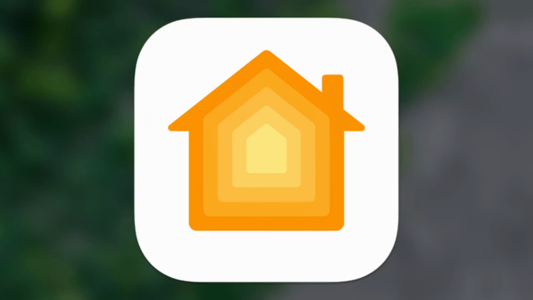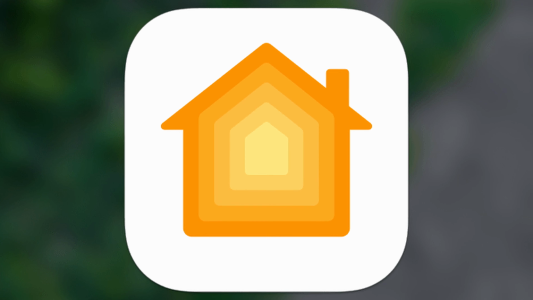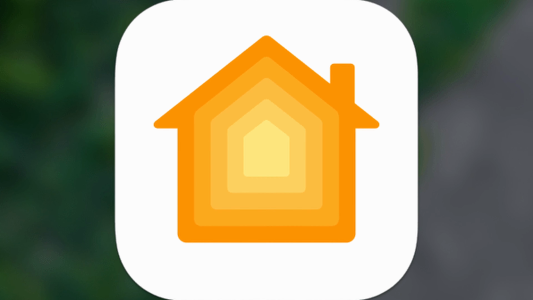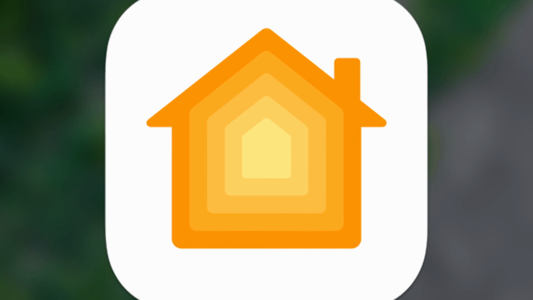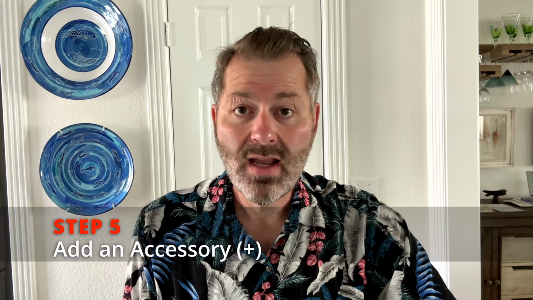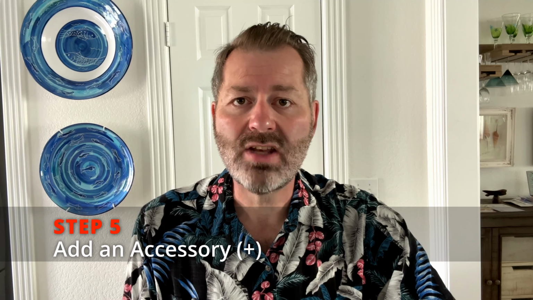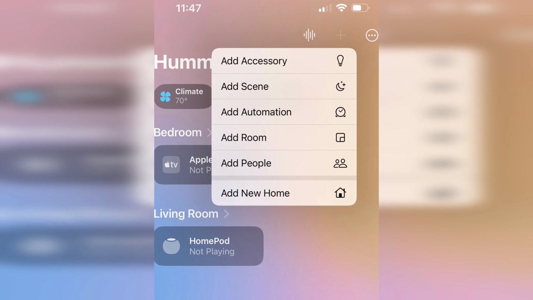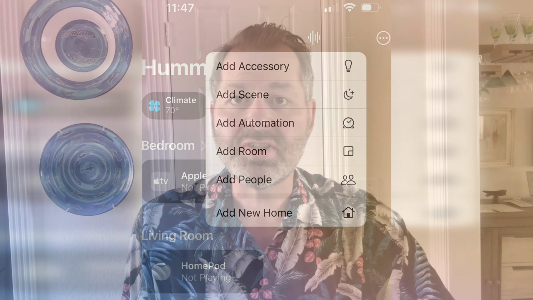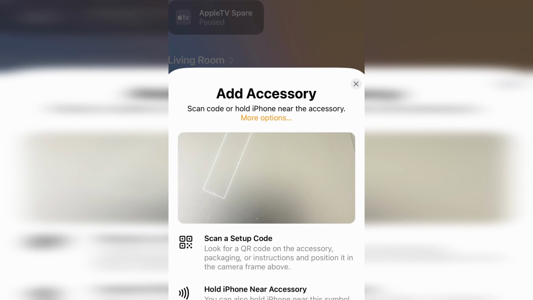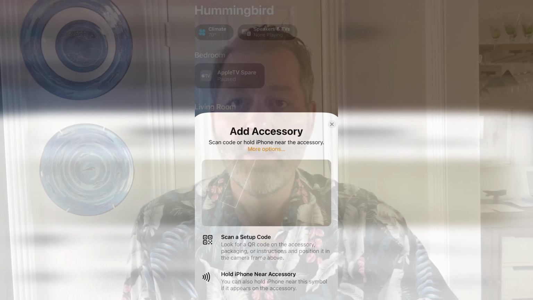So now that you've chosen your HomeKit device that you want to get started with, the next step in the process is to open the Home app and configure your home for the first time. What you'll do here is follow the prompts to create the name of your home, where it's located, etc. And then in step 5, you're going to press the plus button to add your accessory. When you add the accessory, you have a choice of either scanning the QR code that is associated with the device, or you can enter the code that's associated with the device. So there you have it, the 5 easy steps to get started with your Apple Home.